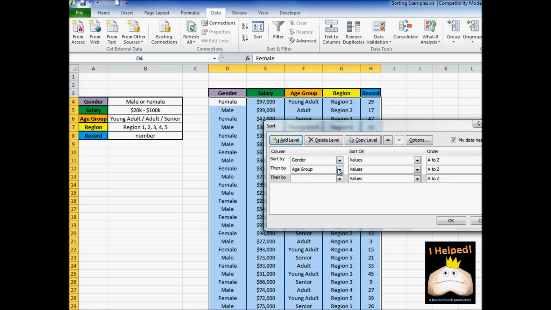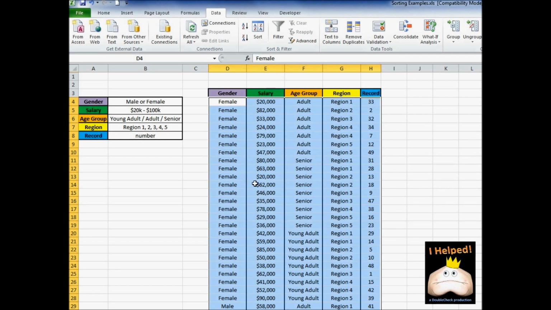We're going to add another level. Now, once we have all the genders and the age groups sorted the way we want to, it's going to go ahead and sort by our region. And we're going to add a final level, and we're going to add salary. Now, notice over here, it has the order, in this case, from lowest to highest. Now, remember I said I want to do salaries in descending order, so I'm going to go from largest to smallest. There we go.